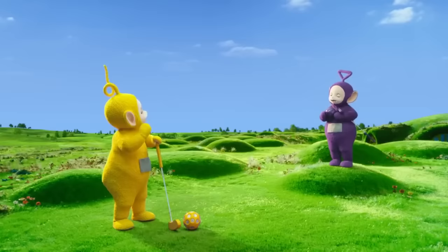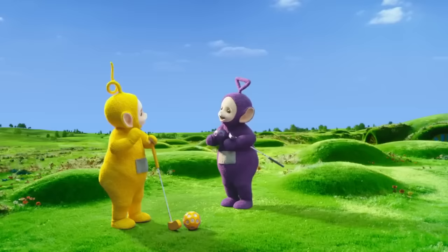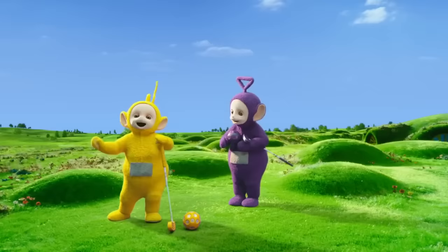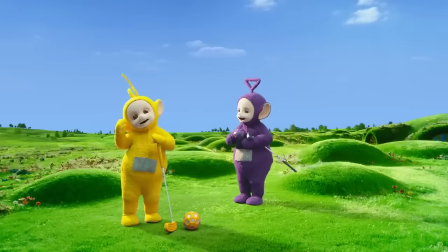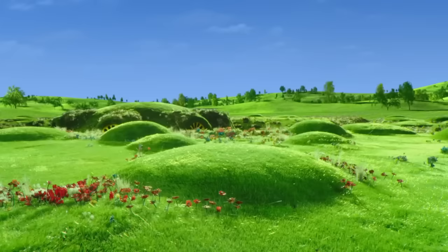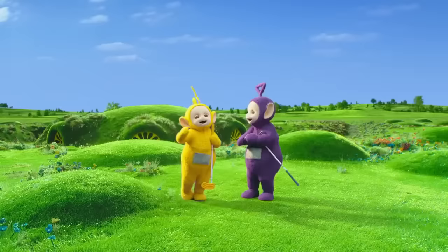Laa Laa play golf? Look, Laa Laa golf ball. Wow, Laa Laa golf ball. Laa Laa golf cup. Laa Laa play golf. Oh. Laa Laa play golf.